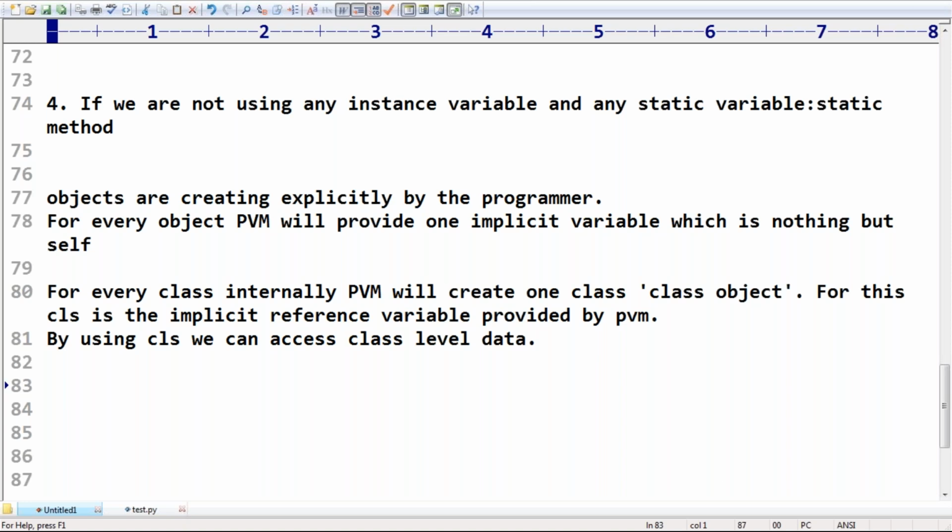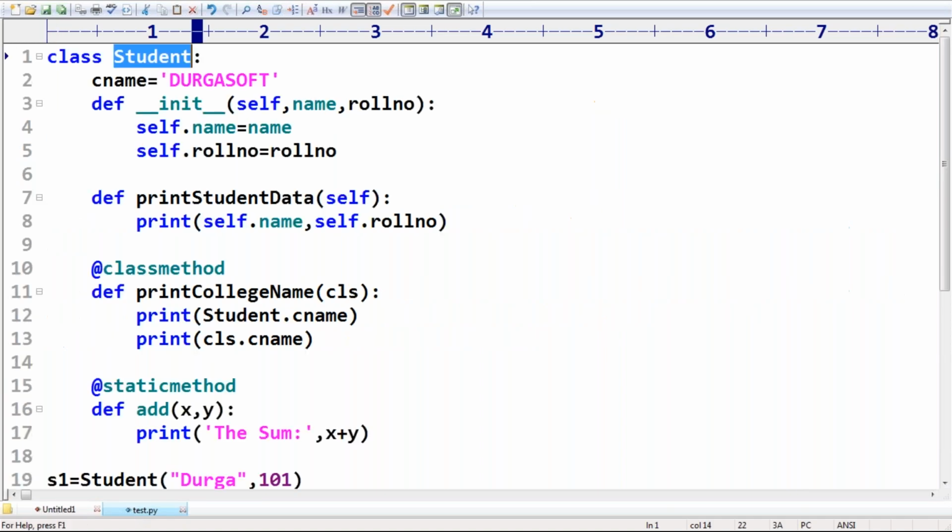Now all the people have got at least 50% of the concept, because this is not the methods discussion yet. In the next session we are going to discuss methods in detail.